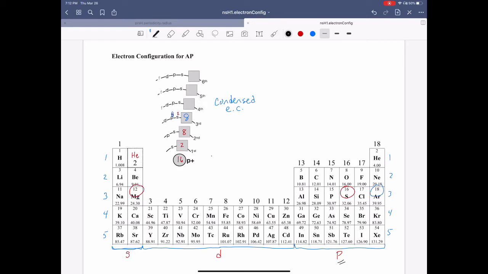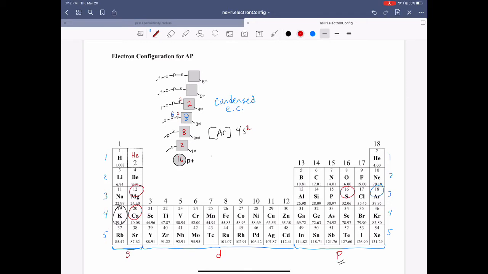And so that means if we're trying to write a configuration for potassium, we should move up one row and pick the last noble gas, which of course is argon. And so we would write argon in square brackets to represent all of its electrons, and 4s1, which would mean one more electron out here in the 4th energy level. If we wanted to change that to calcium, we would write 4s2. That would be calcium.